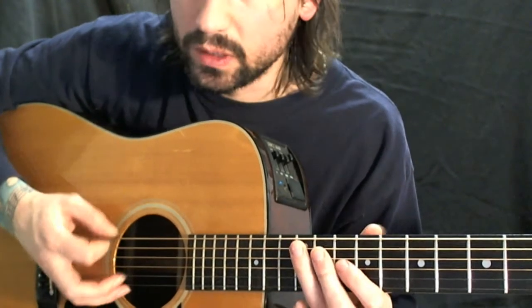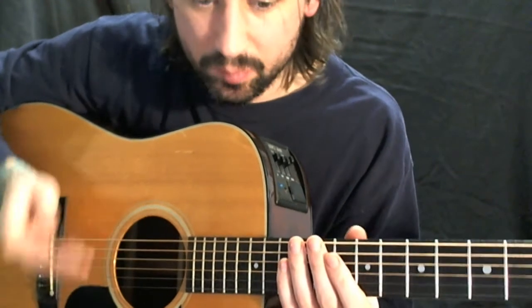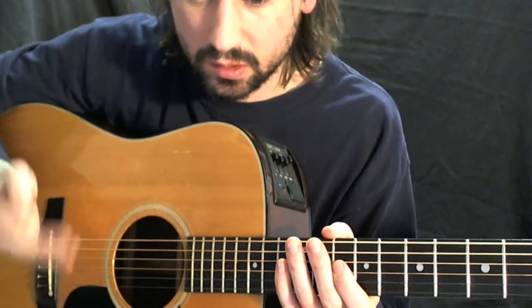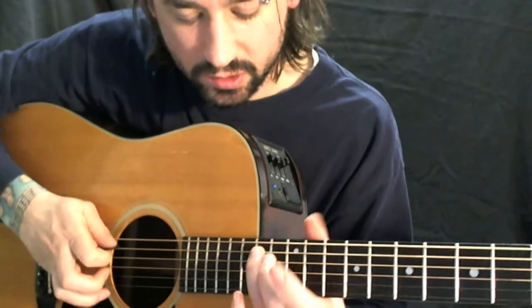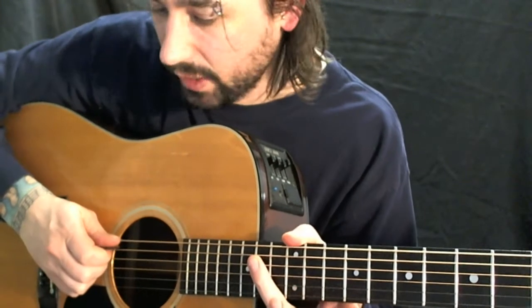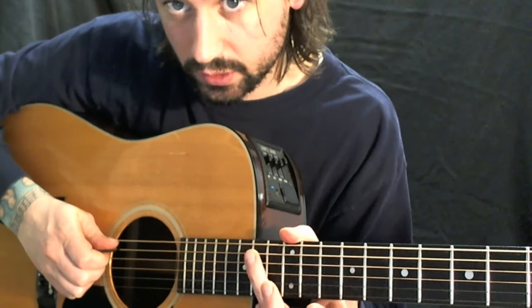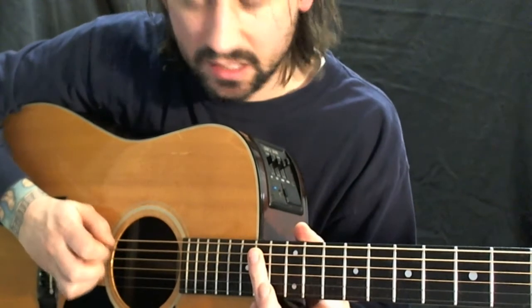That one is on the electric, and I did it on the low E string, as if it was in the key of E. It's really in B, so on the real record I use a guitar in low B standard tuning, which I'm going to do a video on too. But on the acoustic version, instead of playing the low B string like I did in the real version, or the E string like in the lesson I just did, I am going to play clicks instead.